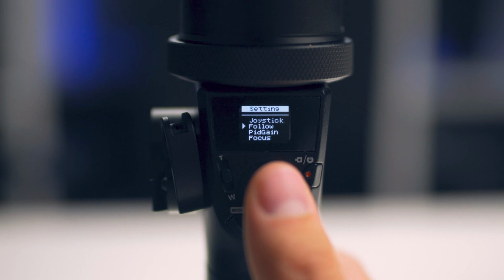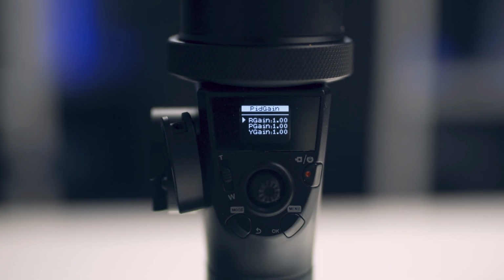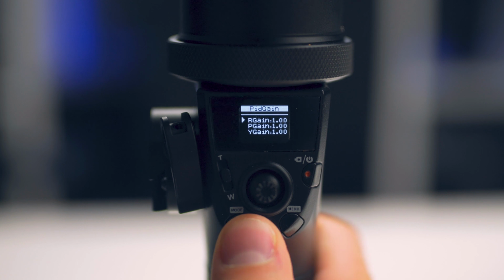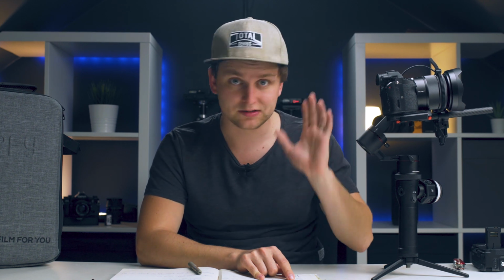Now, like I mentioned before, you can change the settings on the gimbal handle. We're gonna go into that on another video, but there's a lot of different settings that you can access just on the gimbal handle menu, which is just absolutely fantastic, which means no taking the computer with you on a shoot. You can just access all those settings over here. For example, joystick speeds, the follow speeds, all these things.